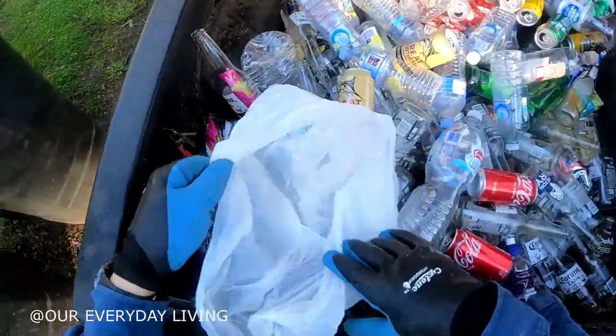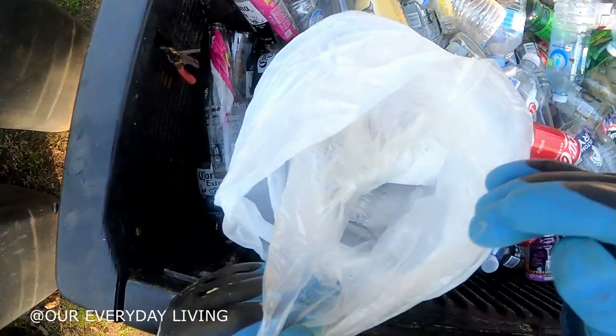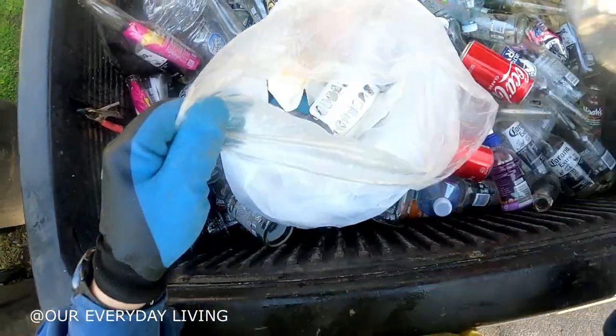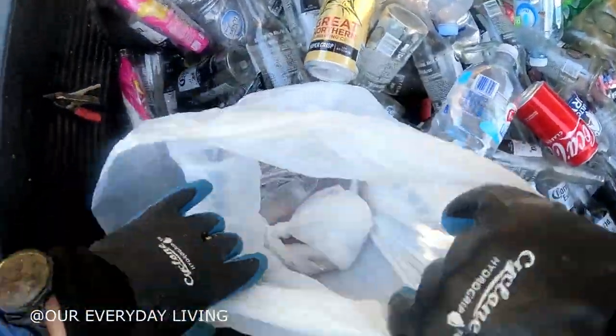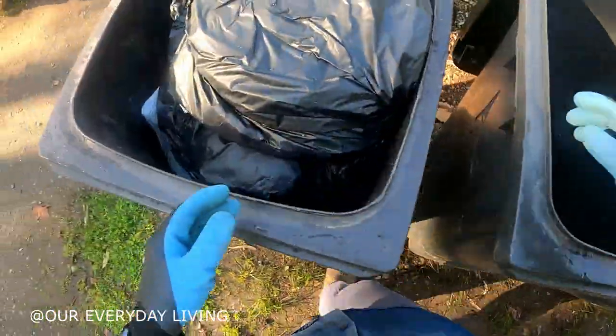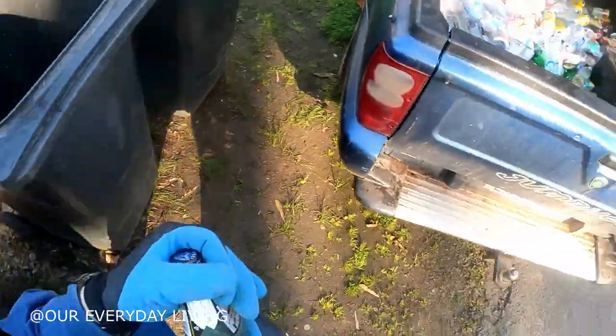Gotta be feeding the weight in there. There's a water bottle. That's not the weight. Another one. Oh, alcohol tray. Well, that's not the weight. Why is it so heavy? Oh, okay, we leave that alone. It was rotten. Some rotten stuff.